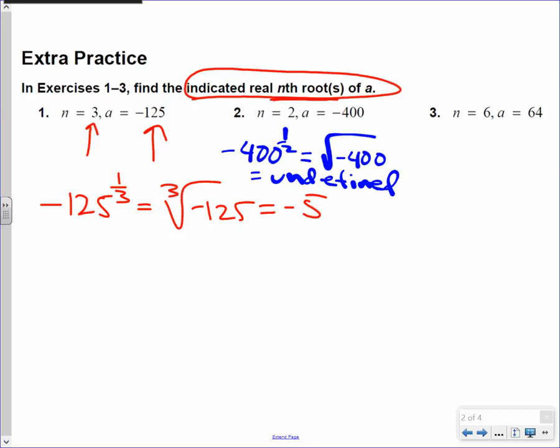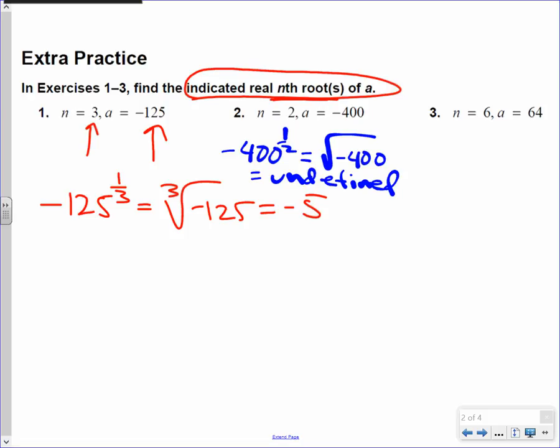Think of it: there'd be no number times itself that can possibly be a negative number, whether it's 400 or any negative number. What number times itself would become a negative number? Nothing. That makes sense? So even a negative times a negative becomes positive. A positive times a positive becomes positive. So it'd be impossible. So that's why it's undefined.